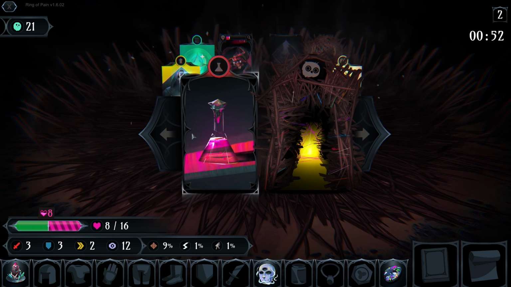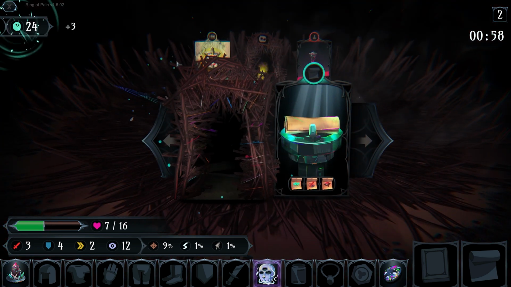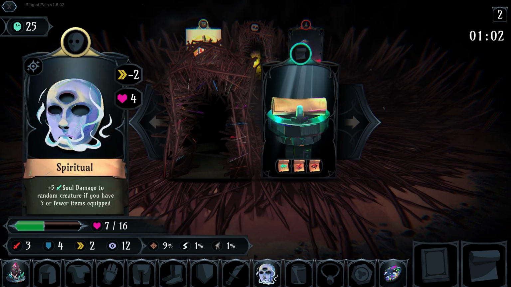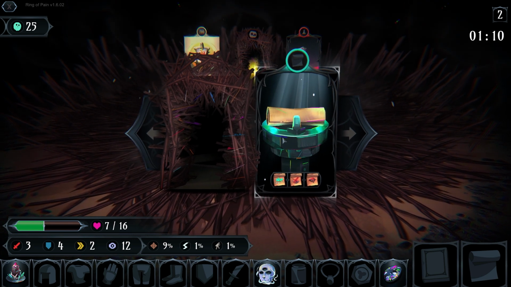You end up with very, very little defense, so we'll be throwing all of our points into defense. We don't need any offensive stats at all because, as you can see now, our Spiritual is doing soul damage to other creatures in the room. So Spiritual does +5 soul damage to a random creature if you have 5 or fewer items equipped. So it's kind of like a tiara run in ways.